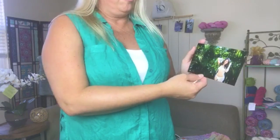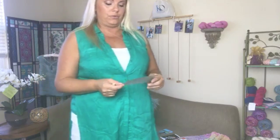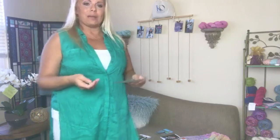I met some photographers in Naples a couple years ago who like to trade and barter for different types of work. They wanted crochet bikinis as props for their fashion photo shoots, and they said in exchange for me loaning the bikinis to them, I could use the photos to promote my yarn. And I thought, fabulous, because doesn't she look absolutely stunning in that bikini? I love this photo so much.